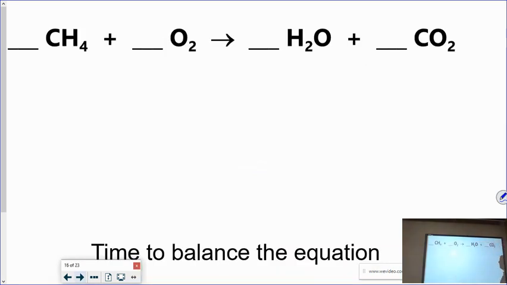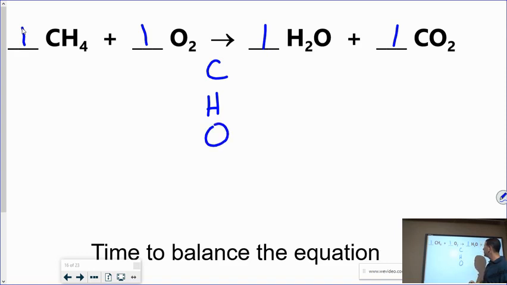So now we're going to balance our first reaction. What we do here is we can look at all these blanks and we can assume there's ones in them. If you feel better and you want to put ones in all of them, you could. That's absolutely fine. If you don't want to put ones in them, which I don't do, Mr. Barazin doesn't do, but if you want to, you absolutely could. And then we state all the elements in the chemical reaction, and now we're going to count them.